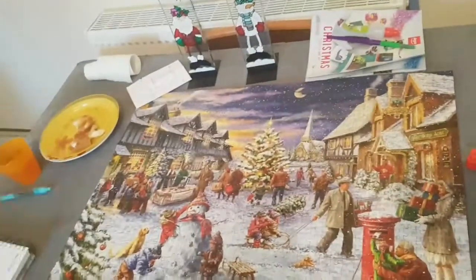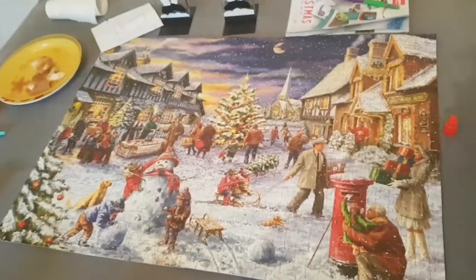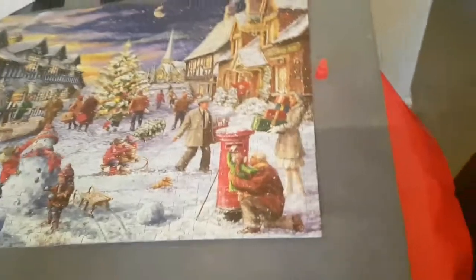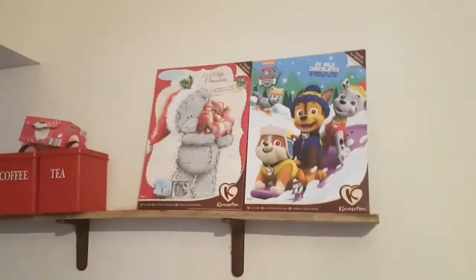Oh, hold on a minute. I've got one in a decoration in here as well. I've got the same, as well as a Santa. I've got reindeers. I've got some candle holders. Ignore that, we just had some breakfast. I've got to get a picture for that now. I absolutely love that scene. And then we've got our advent candles up there, which you would have seen us taking.